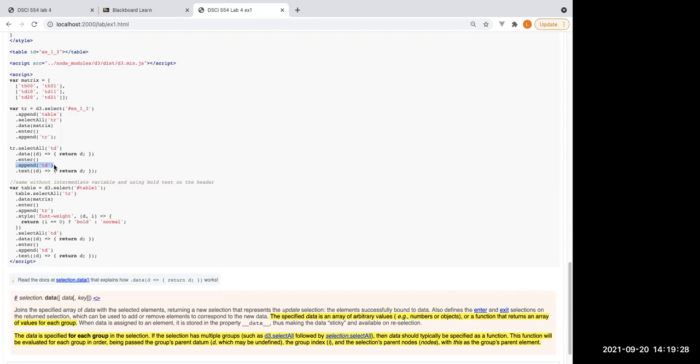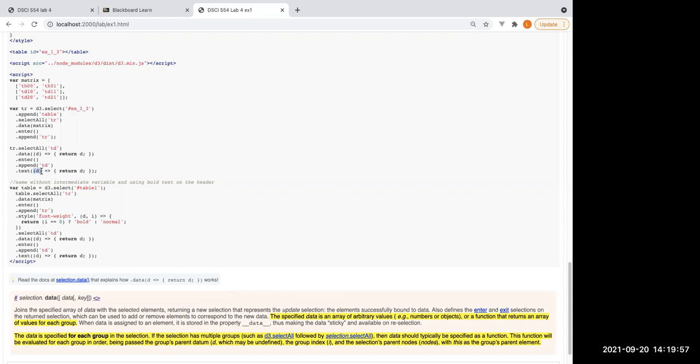We need to see if the append actually also accepts a function. Yeah, it should. In that case, we do a ternary operation there to decide that the first row is going to be a TH as opposed to a TD. So if you're curious, you can give it a try. It might work or it might not, depending on what the append function allows you to do.